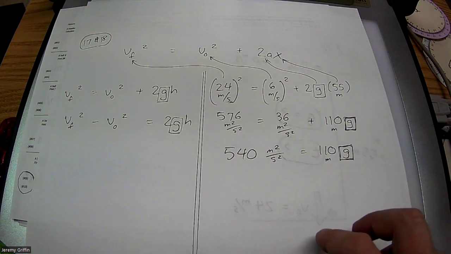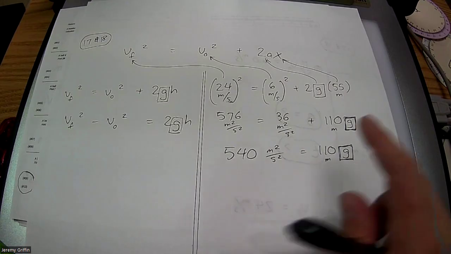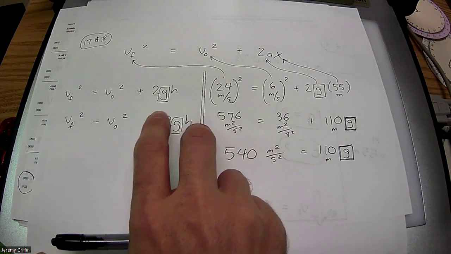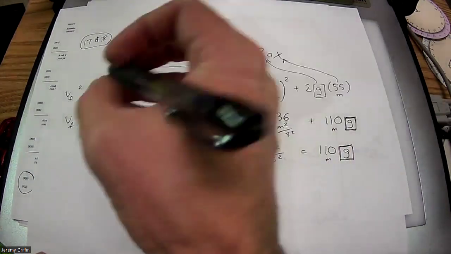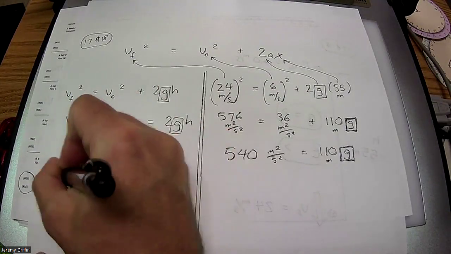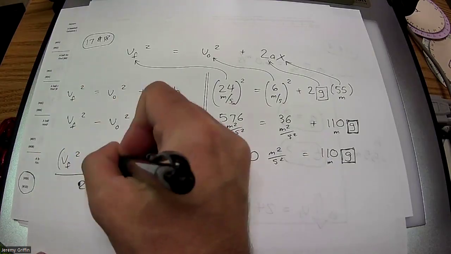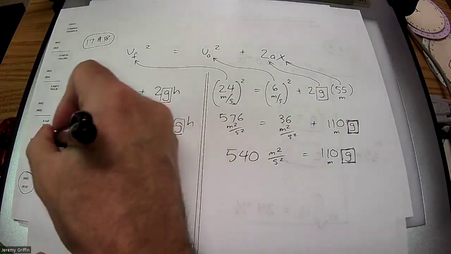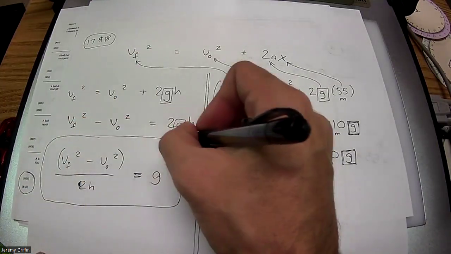Chris, what's the next algebra step? Yeah, divide this down. Exactly. So in my variables, it happens to be twice the height. So I can say final velocity squared minus initial velocity squared, divided by twice the height of the cliff, will always tell me the answer: what is the gravity field of the planet. Okay, so there's the general solution, true for everybody.